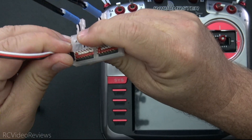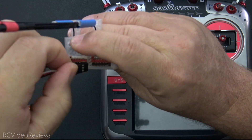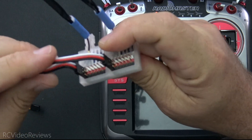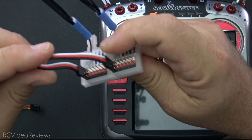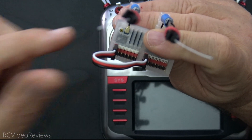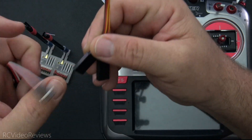Here's what that looks like. Just take a servo extension and put it on that first row of pins, then run it over to the second row — make sure you don't cross your wires and keep your polarity correct. Ground on the bottom, hot in the middle, and signal on the top. Again, if you want to use VBAT, just take the white lead out and stick your battery lead in there, and you're good to go.